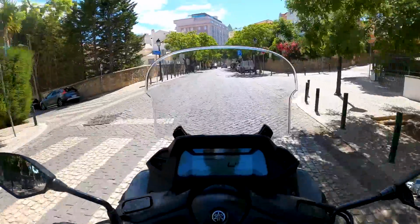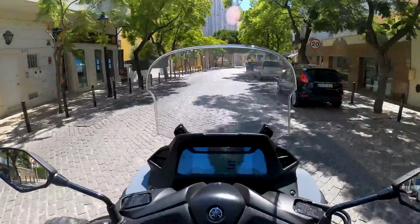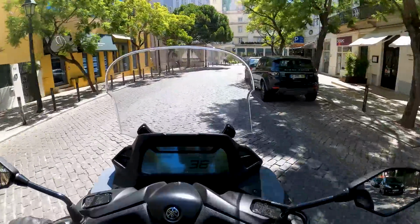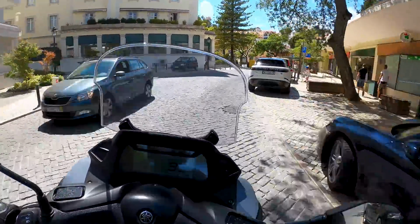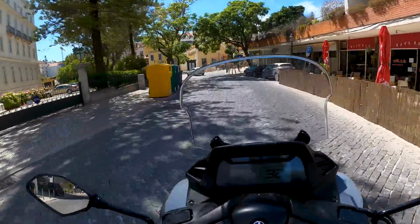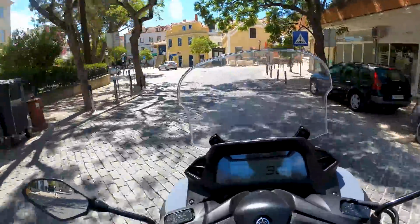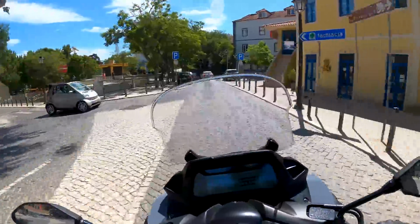An added benefit is that the suspension, even though it's kind of stiff, because it is a 230 kilogram bike, is much more effective than you'd expect, because usually one wheel gets a bump but the other one doesn't, and this is literally off-roading, okay? Look at that.